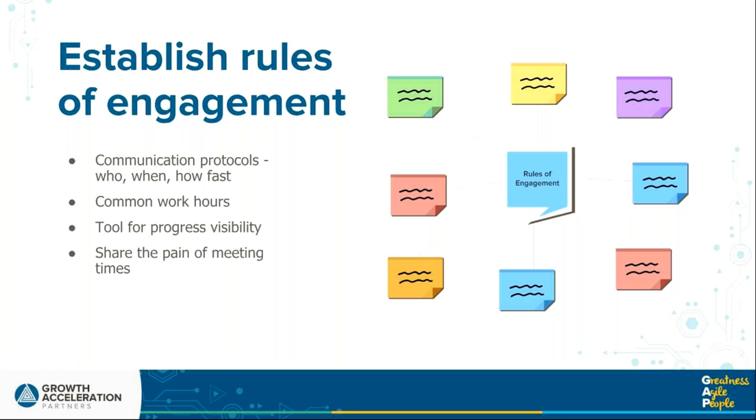You can move to higher level challenges like how do we get better quality user stories? What's our agreement for what's going to be defined as a good user story? Or what are our rules of engagement regarding code reviews or QA automation? How much automation do we do? So the sophistication and maturity of those rules of engagement tends to increase as the team becomes more mature as well. So it's good to revisit these from time to time, and you'll find that new ideas come out about how we work better together.